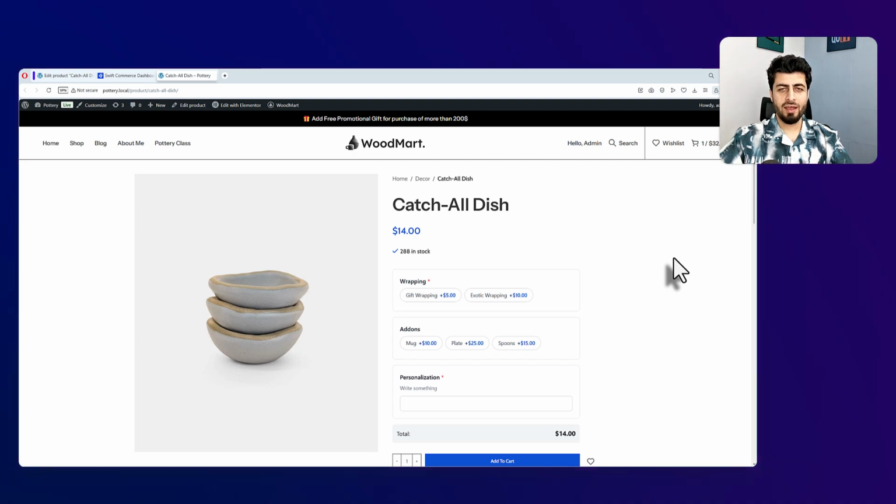Hi there. Adding add-ons to your WooCommerce products was always a difficult thing to do. It was never easy. Sometimes you'd use a plugin that would break your product layout, you'd use custom CSS to fix those issues, and sometimes it wouldn't even work. And those plugins which would work were not compatible with your tech stack or existing plugins.